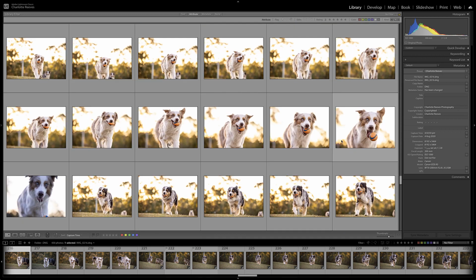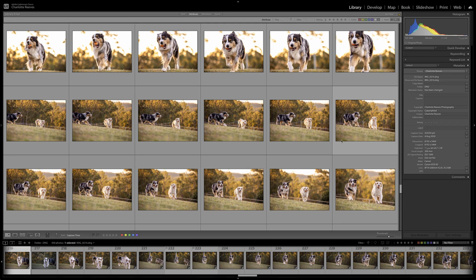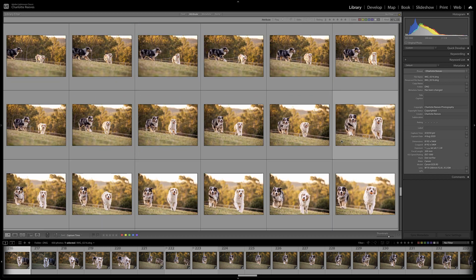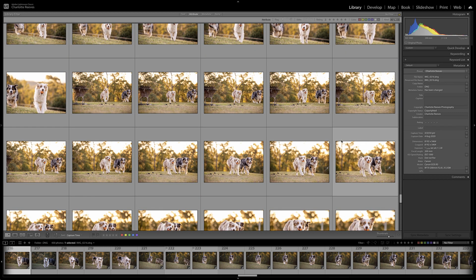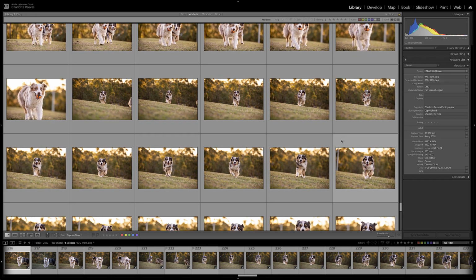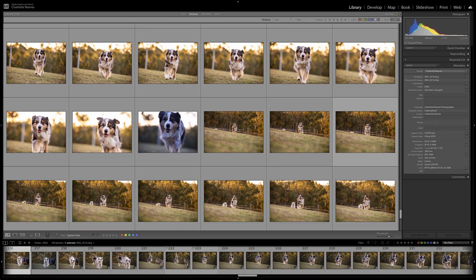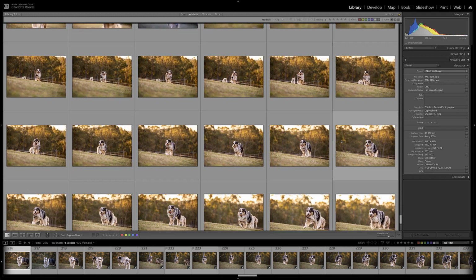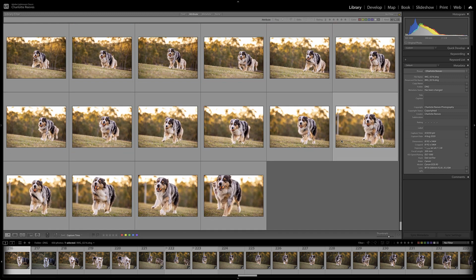So the lighting was a bit tricky because it was backlit. It tends to create a less contrasty subject, I guess, for the camera's autofocus system to lock onto. So kind of a bit of an initiation of fire for the camera, I suppose. I started off with, I think, 20 frames a second, so the electronic shutter, and then I switched to the mechanical shutter, so 12 frames a second. I really couldn't see much difference. I couldn't see any rolling shutter issues or anything like that. So overall, it did a pretty okay job.